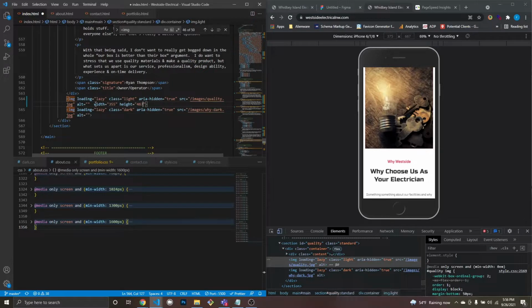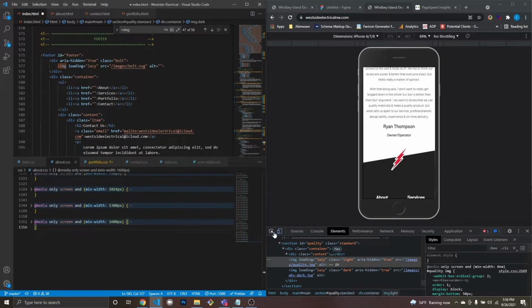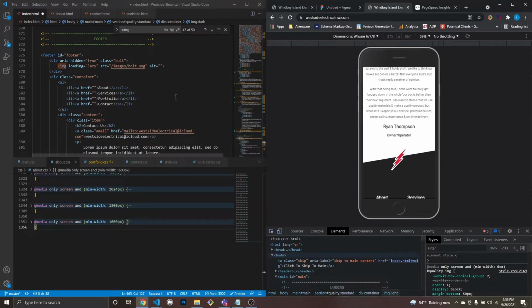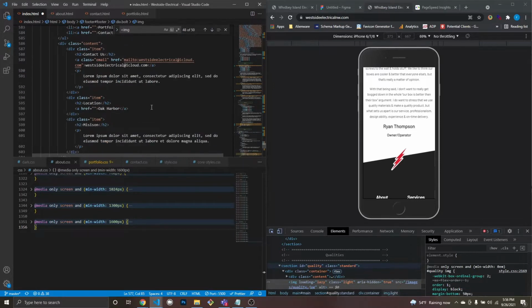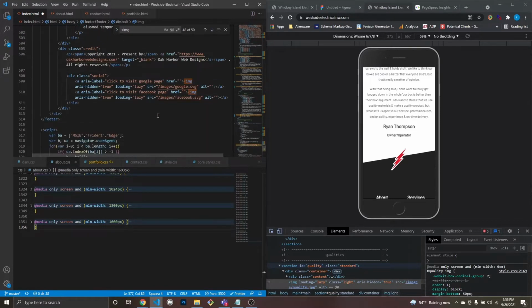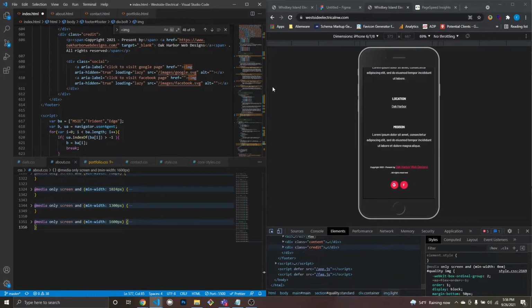And that's going to be the same deal for this one. Footer, 84 by 120. Anybody else? Oh, in our socials, 17.